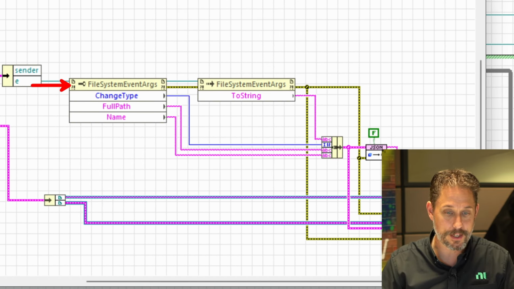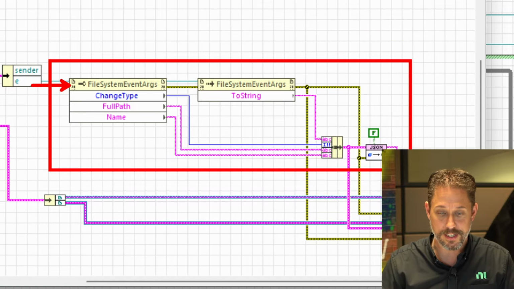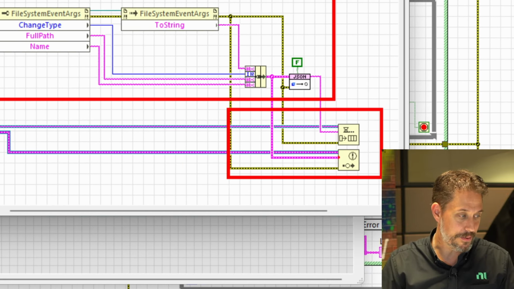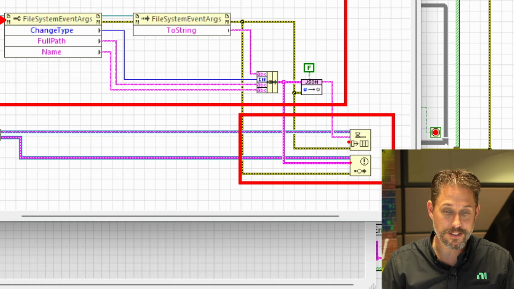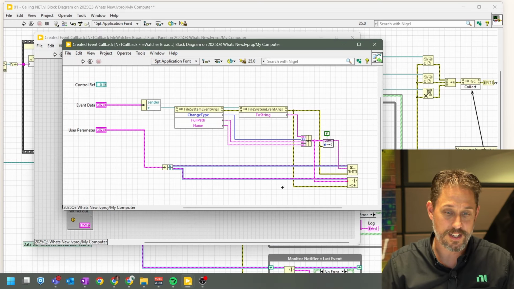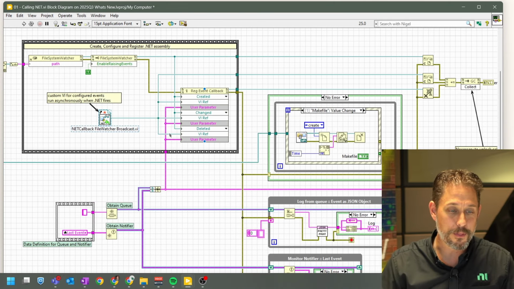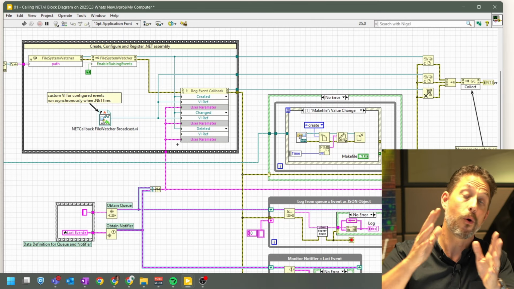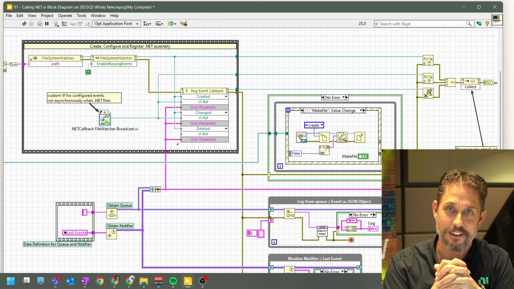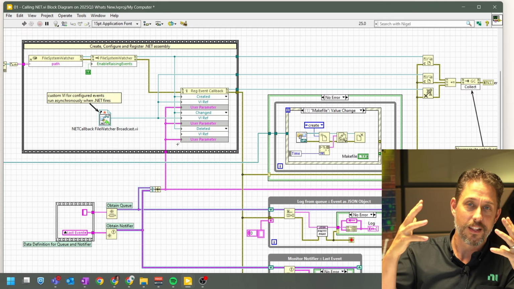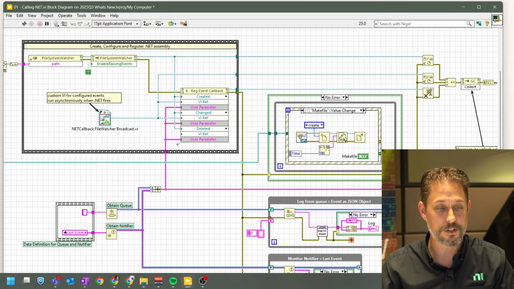Now in my case, I'm extracting information, turning it into a JSON string, and adding it to a notifier. So nothing too fantastic about what I'm doing there. But I'm going to hold off on teaching you about .NET events in LabVIEW. If you want to know more, put it into the chat. I love this event registration system and all the interesting things that you can do.